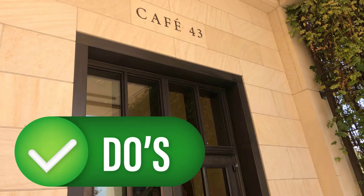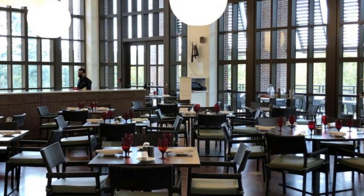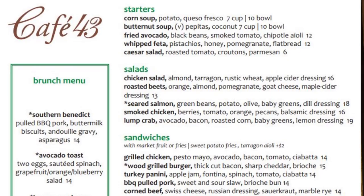Another thing you need to do is eat at Cafe 43. It's open Monday through Saturday, 11 a.m. to 2:30 p.m. Not all presidential museums have a place to eat, but there are two eateries at the Bush Library. We checked out Cafe 43 — they strongly recommend making reservations, which we did ahead of time. My wife and I enjoyed the dining atmosphere, the menu, and the great attention from the staff. Check out the menu and prices online before your trip, and make time to stop in.